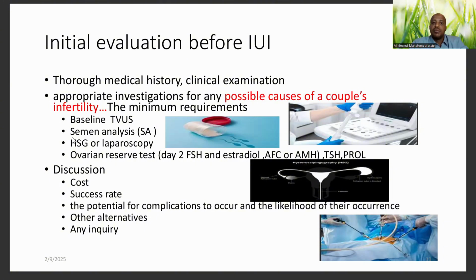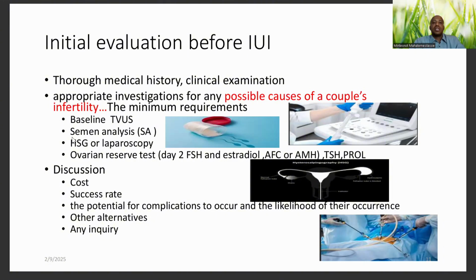Sometimes hydrosalpinx can be missed as a cyst, which has a great impact on the outcome of fertility treatment. Because once you have hydrosalpinx, it is not only blocking the tube, the toxin inside the hydrosalpinx will affect the implantation, so it has to be removed before giving any treatment.